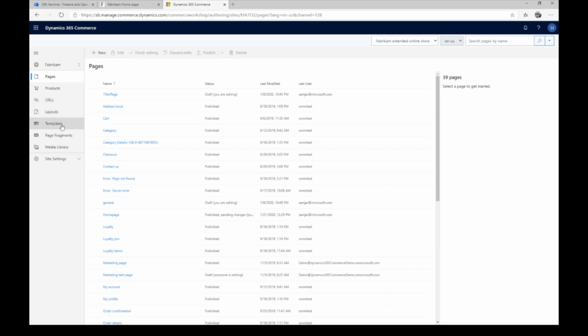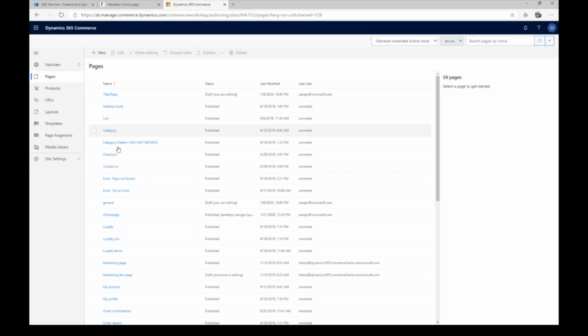We also have a concept of templates and layouts. So when you build a new page, it has to be derived from a template. So the very first thing you generally do is create a brand new template if you're working on a site. And then we have something called fragments, and I'll show a fragment in a moment, but it essentially lets you have a group of modules pre-configured that you can drop on any page, and you can configure it from one spot. So generally our headers and footers are created as fragments, and that way you can change it in one spot and it will get reflected on all the pages or templates that use that. And finally, we have a little section on site settings here.